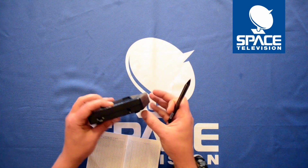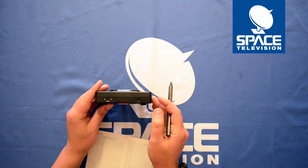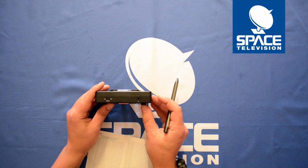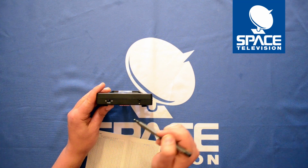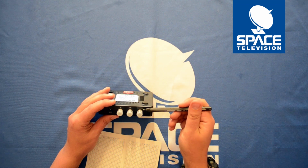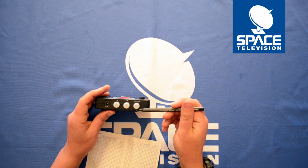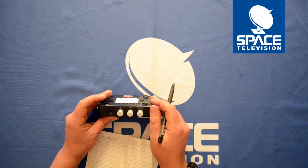Some of the guys have been having some trouble with the IR functionality. This is fully compatible with all Triax TV links and all SLXs. Just make sure that the power is flipped to on so that it can send the DC out. And if you have a look there, the DC will only flow out of port 2. It does not flow out of port 1. This is for a local loop through.